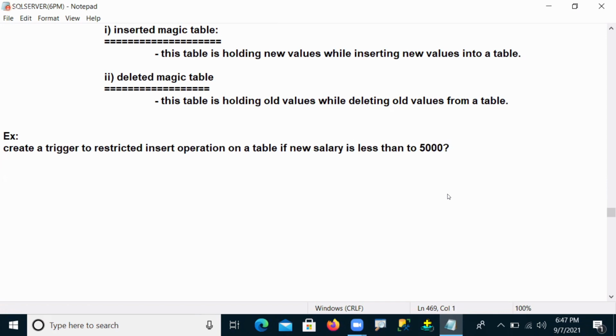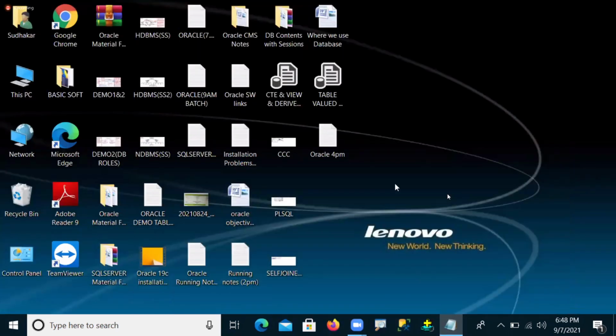So when I want to restrict my insert operation, it means when your new salary is less than 5,000, at this moment your insert operation will be restricted. If your salary is more than 5,000, then there is no restriction here. Okay, now.